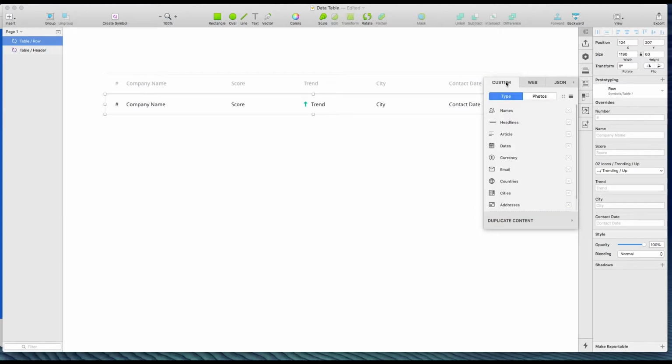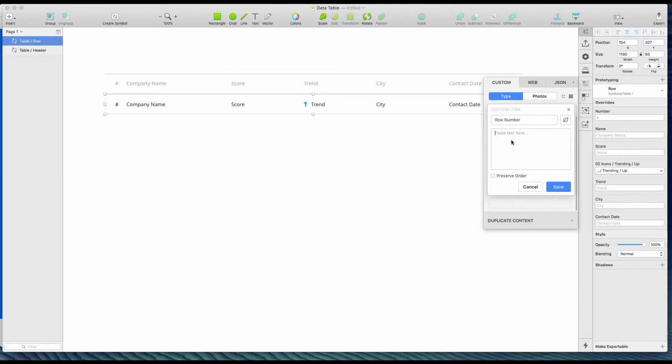So on custom here, we're going to go ahead and scroll down to the bottom. We need to add one. And let me do that a little slower here. I'm going to go through these down at the bottom. There's an add item. Click that, and then choose item. It's going to let me add from ones that aren't in my list yet but are still default. We're not going to use those. We're going to use our own, and we're going to call this row number.